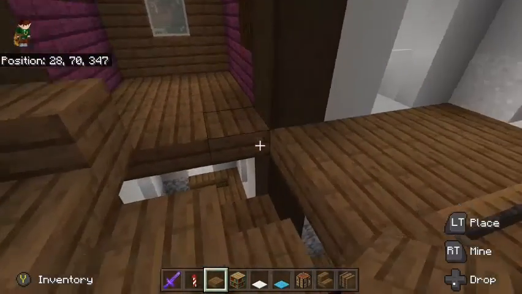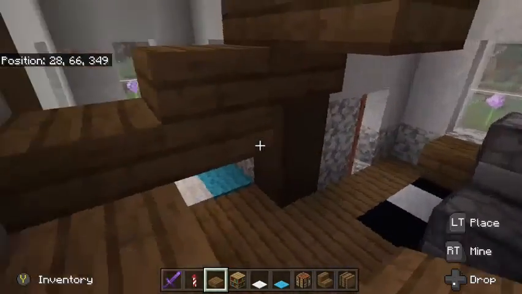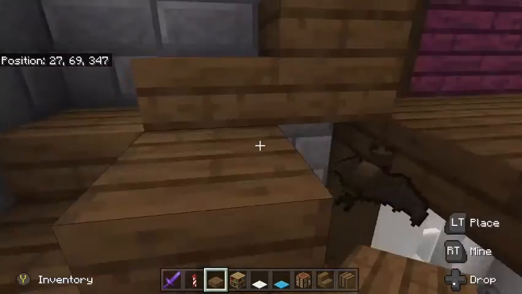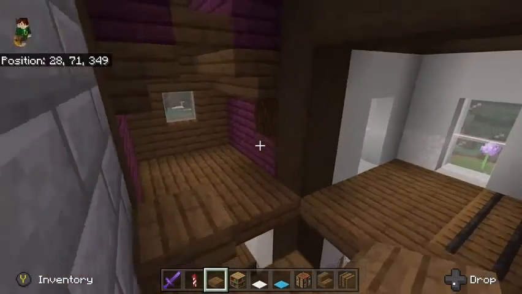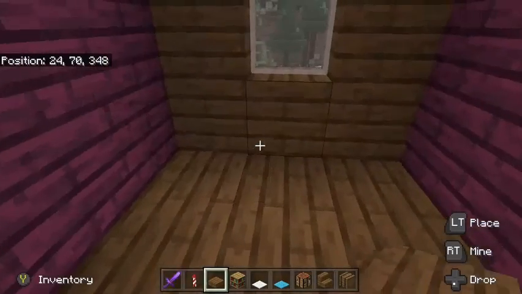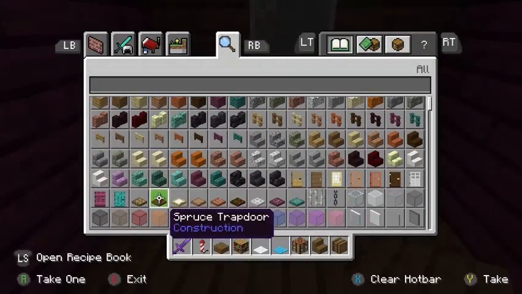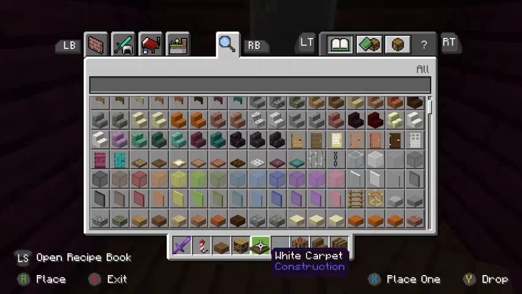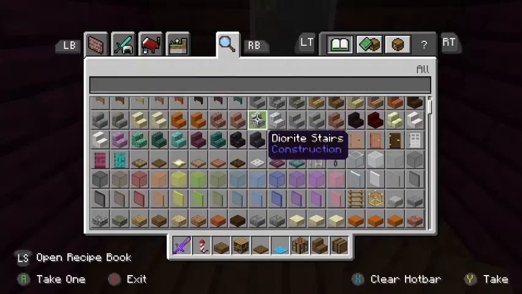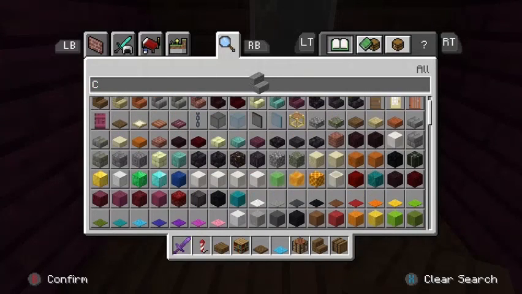And then make sure you can go down the staircase. It can be kind of cramped, but don't make it so cramped that you can't even walk through it. Then, once you're here, you want to add spruce trap doors like this. And then you also want to add some little chests, and you want to make this into a nice looking storage room.